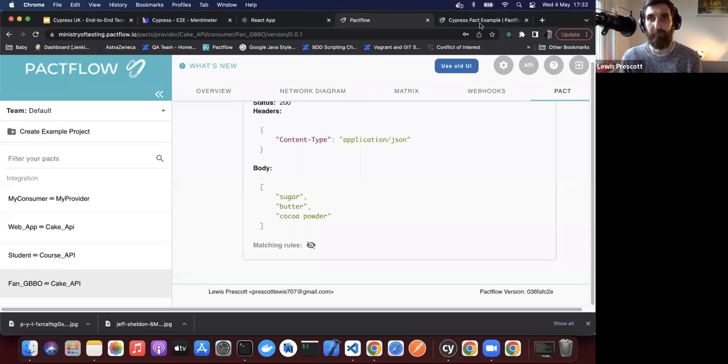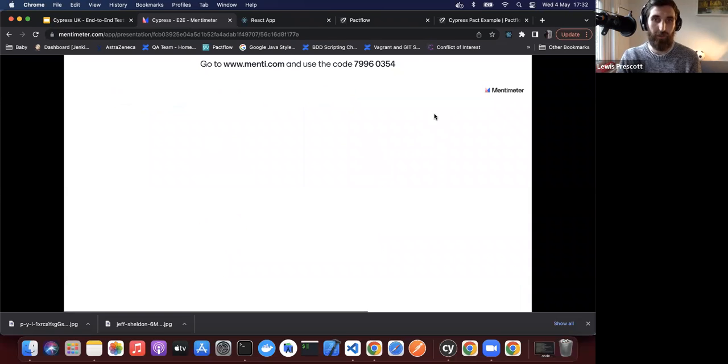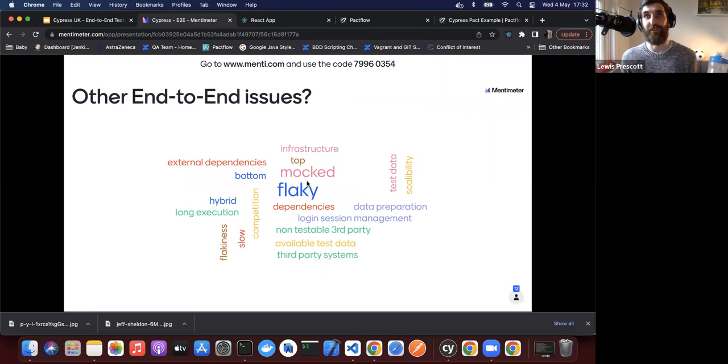Cool. Let's jump back. Oh, I skipped a thing, right? Did you answer any questions on the next one? Other end-to-end issues. I should have come up with this earlier, but it still holds true at this point, because the reason why I came up with a solution is because my tests were flaky. It's because I didn't have confidence because they were mocked.